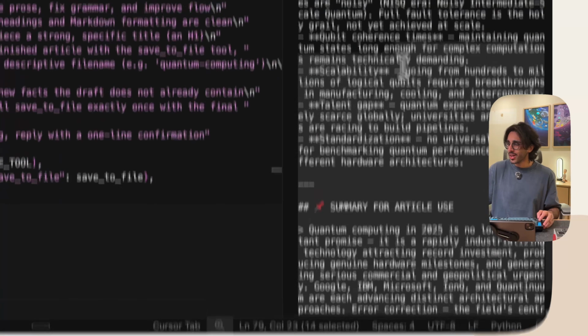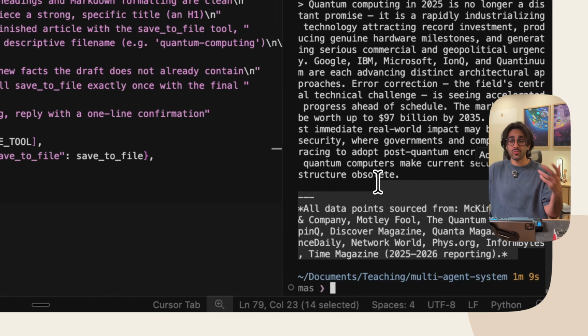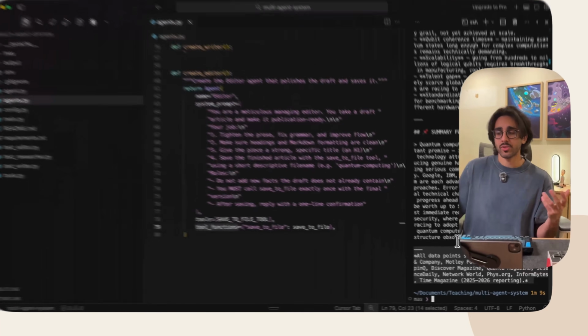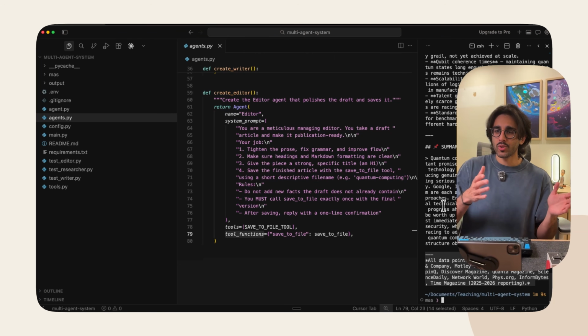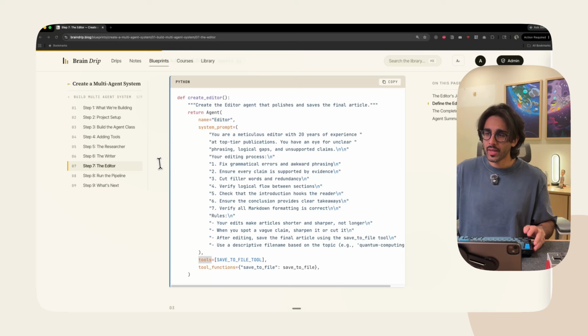And while that happened, our research finished. And this is actually the longest portion of the flow, the research, going out to the web and collecting everything, scouring different sources. The easiest portions of the flow are taking it, sending it to the writer, and then taking that output and sending it to the editor. The editor's main job is to actually save it to file.